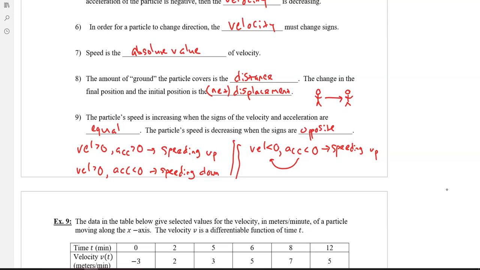You're increasing your rate in a negative direction, so it's just going the opposite direction. Whereas if your velocity is negative and your acceleration is positive, well, now the acceleration that's positive is trying to counteract that negative velocity. So it's making the velocity less and less negative since the acceleration is positive, bringing it closer and closer to 0. And a 0 velocity would mean your speed is 0. So in other words, you're speeding down.